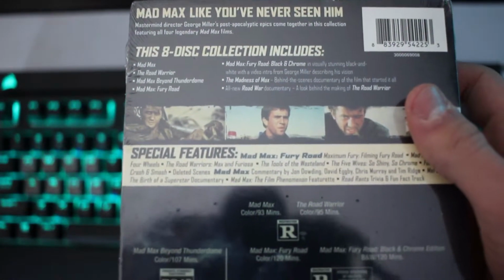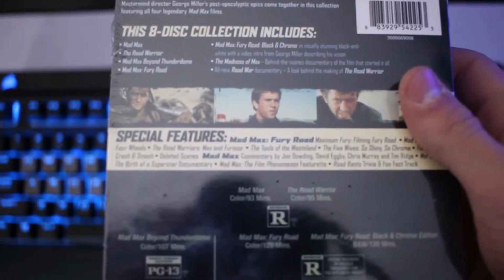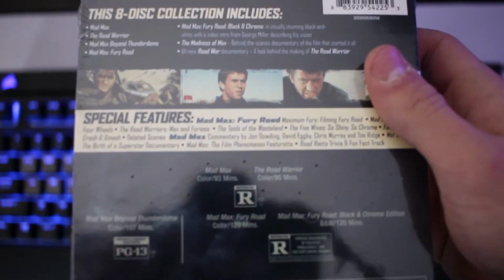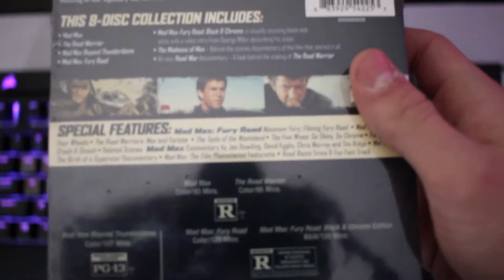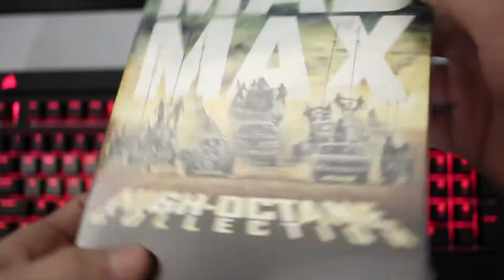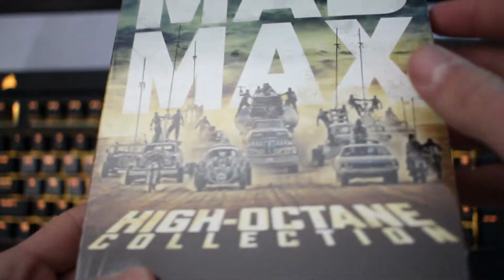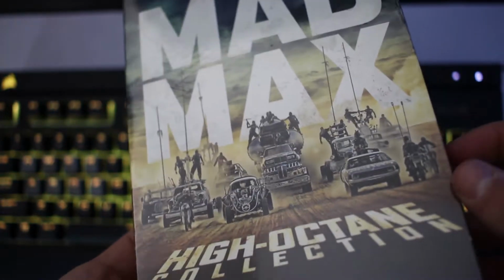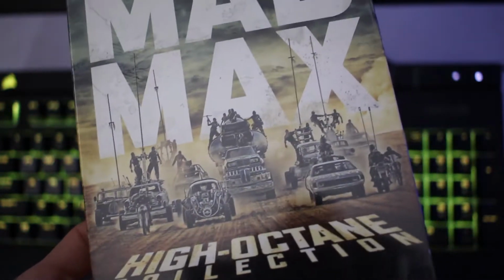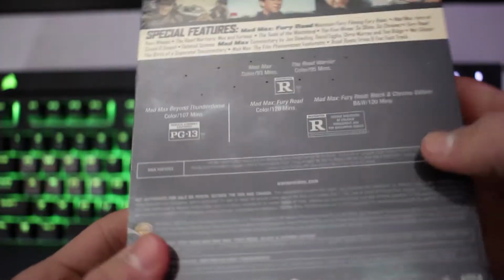Mad Max, The Road Warrior, Beyond Thunderdome, Fury Road Black and Chrome Edition, and The Madness of Max, which is a documentary, and then all new special features and stuff for every one of these movies. So that's going to be really interesting to get into, and I think that's going to be some of the main features of this collection. This is going to be the special features, and especially the Black and Chrome Edition of Fury Road.